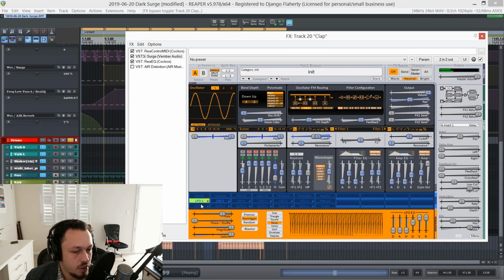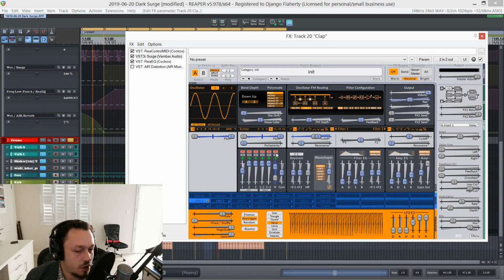Yes, so this sine wave has some rather fast pitch modulation going on. And then it's also being filtered. So without the filter, not a huge difference actually.